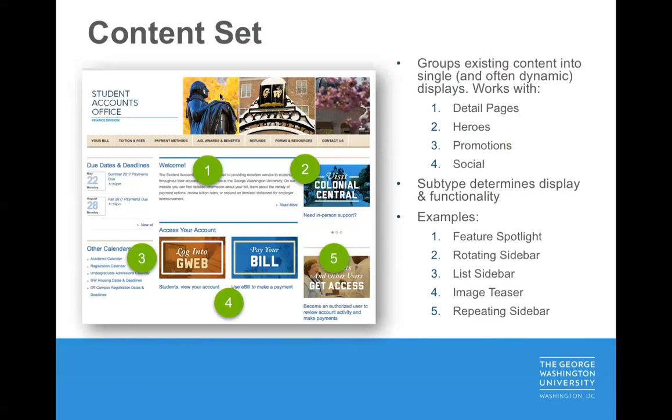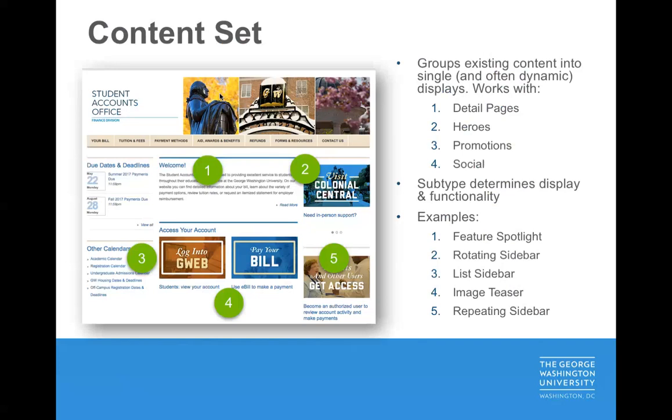at play. So at the very top, you have the feature spotlight, which basically serves as a welcome message. It's a quick teaser snippet of a page that lets people know who you are, what you do. It includes a read more link down at the bottom, and then the user can go into that detail page. And often the feature spotlight will pull in a snippet from the about page to, again, let people know who you are, what you do, and what they can expect on your website. And then that read more link goes into your about page where they can get more information on your office history or whatever information it is that you're providing.